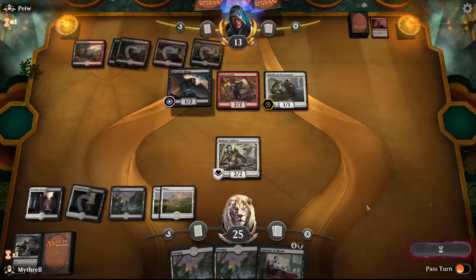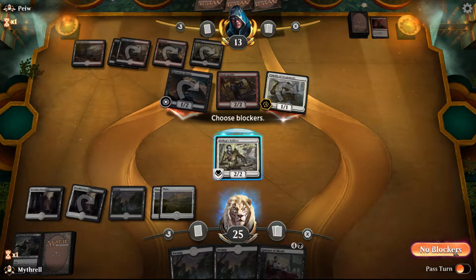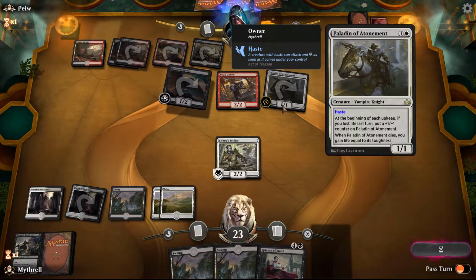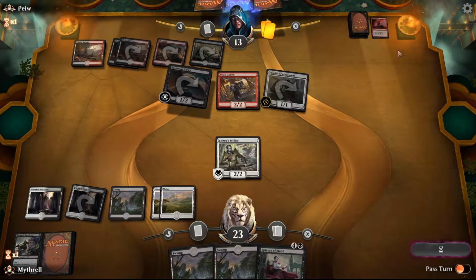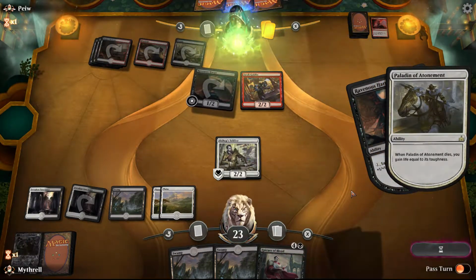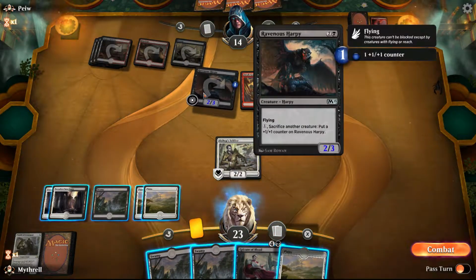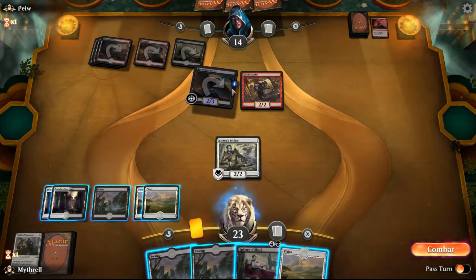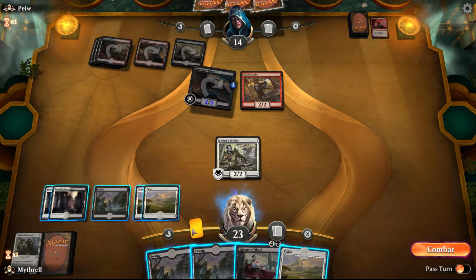Oh. Well, that's one way to avoid that, I suppose. I'm not gonna block. I have 25 lives, so perfectly fine taking the 2 damage these guys can do. Oh, he sacked it. Oh, that's annoying, but yeah, I can see why this is such a good card for his deck. Huh. I never thought about that.